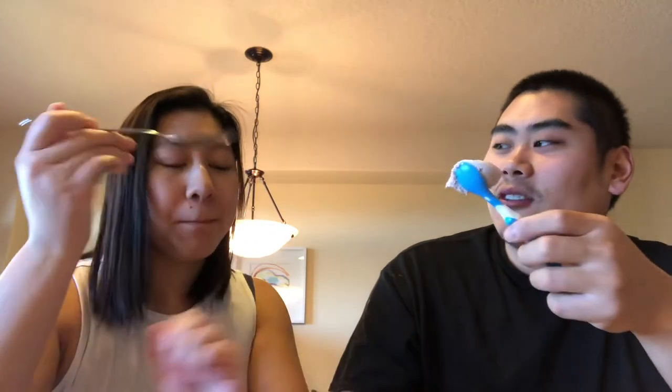Because your eyes are expecting something more flavorful. Yeah. And it's just vanilla. But you go into it knowing that it's going to be a vanilla base. But when you see the purple, it's like... But that's why the mint's cool. You see that it's white and it's mint. When something is white and flavorful, it's like, whoa. But when something is colorful and not flavorful, it's like, ugh.